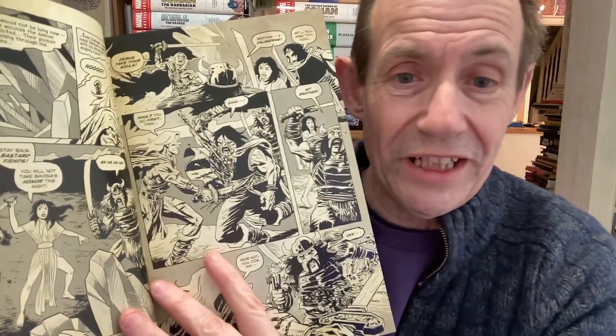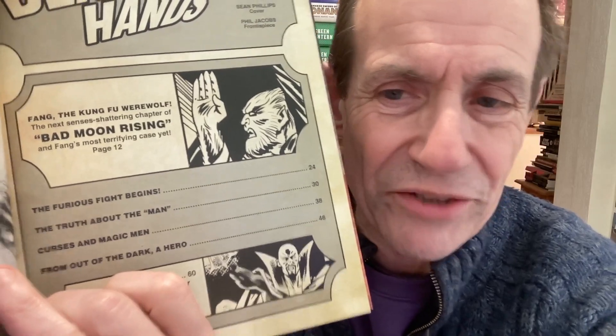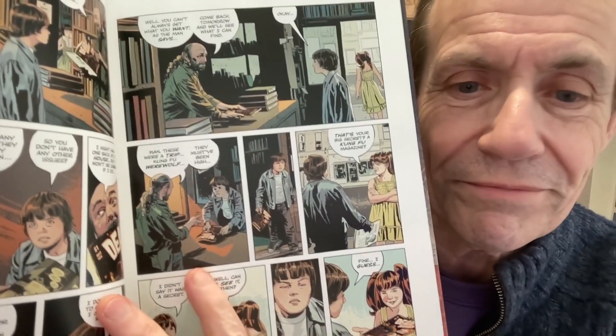No idea if Criminal Volume 4 is going to come out. But again, you've got here — it looks like an old Marvel sort of magazine. I don't think all my Marvel magazines are in that sort of brown, bad condition. But they're great stories, and I love the fact they include things like the ads — obviously not real ads, but they're brilliant. 'The awesome secrets of deadly Kung Fu — your enemies will beg you to stop.' That sort of stuff. And you've got the adverts saying 'Criminal moves to Image,' letters pages done in the style of those old things — they're brilliant.